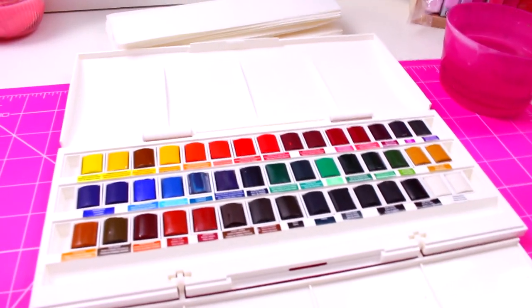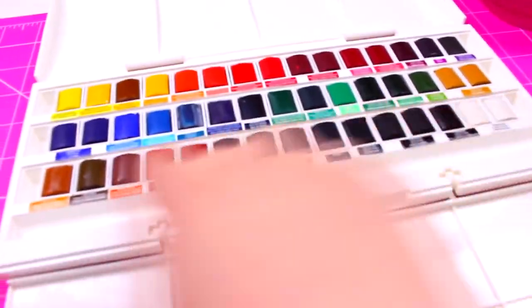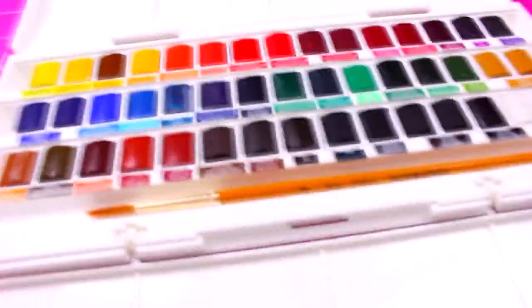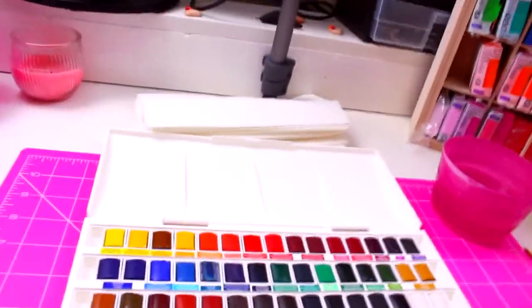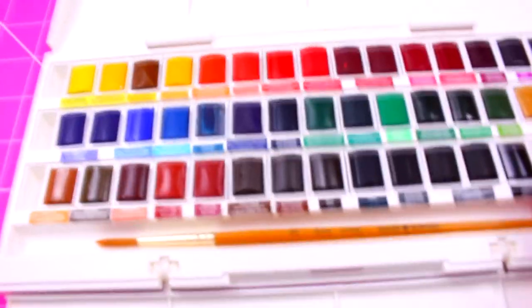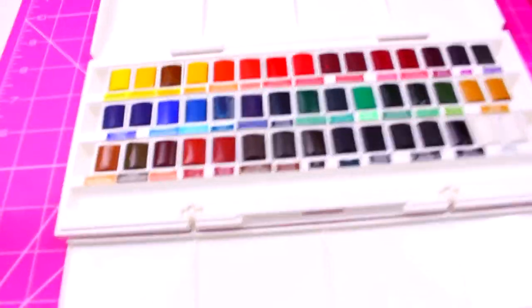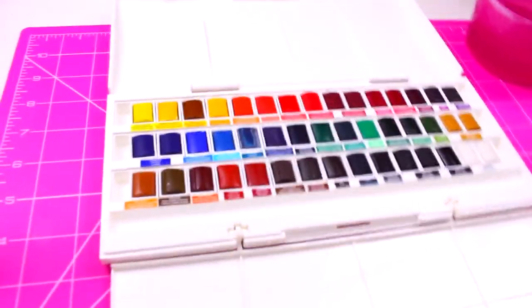Oh my god, guys, I have figured out something revolutionary about this palette. See the groove that's here? See it? Boom. Your pencil. Not your pencil. Why did I say pencil? Your brush. Your brush goes in there. Oh my god, and you could just take it on the go. That is amazing. Why did I not figure that out when I first got it? I just wanted to tell you guys about that. I think it's pretty extraordinary, to be honest.